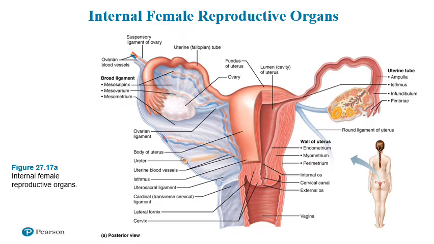The ovaries are paired structures that flank the uterus, and they are almond-shaped and about twice as large as an almond. Each ovary is held in place by several ligaments, and the first to consider is your ovarian ligament. The ovarian ligament anchors the ovary medially to the uterus.